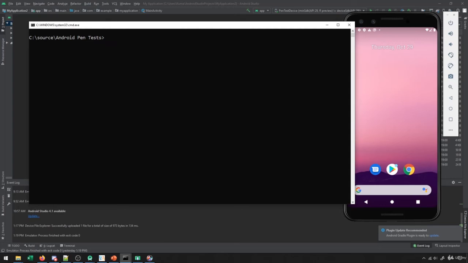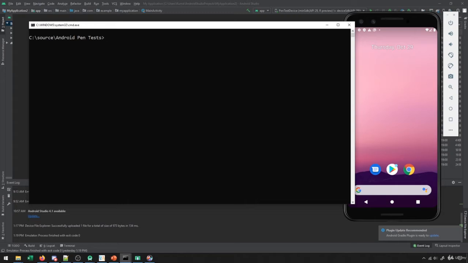So in this video, I'm just going to demonstrate how we can pull an APK file from a device. The reason why this is important is because in order to decompile an app, we of course need the APK file. And if you're participating in bug bounties, you aren't going to be handed the APK file most of the time. You're going to be expected to be able to get it on your own. So I want to demonstrate exactly how we can go about doing that.